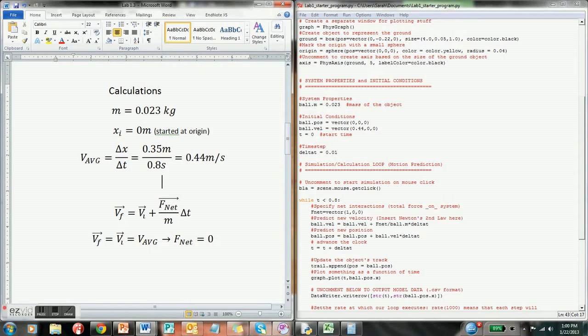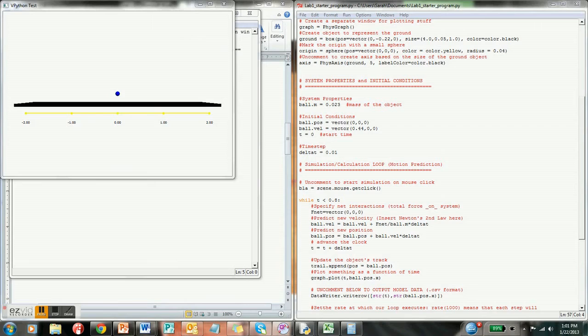I assume that the mouse is moving at this average velocity for the duration of the clip. On my computer model, I made net force 0. As you can see in my calculations on the left, the final velocity and the initial velocity are the same because they are both the average velocity, making the net force have to be 0 for that statement to be true, and for the system to move at constant velocity.